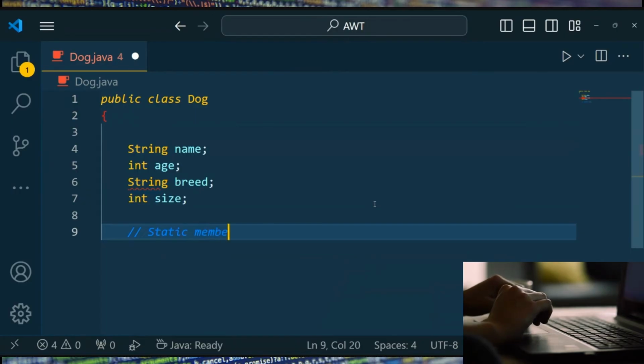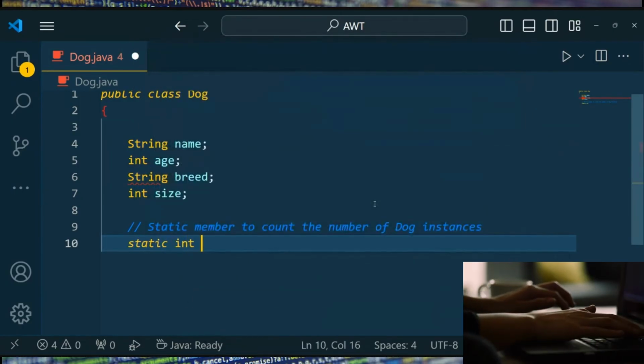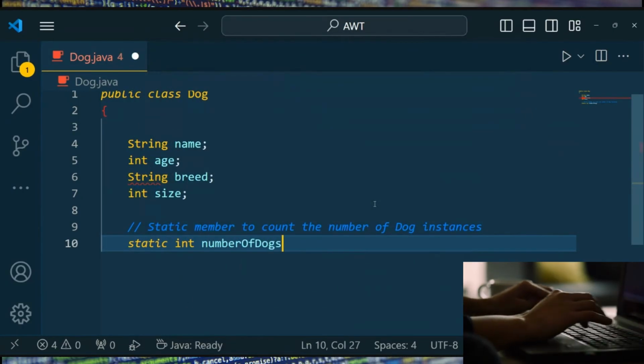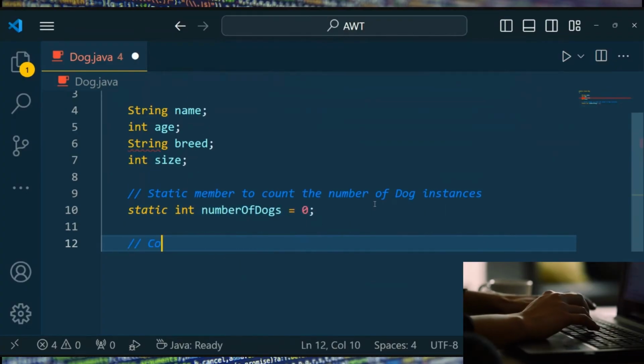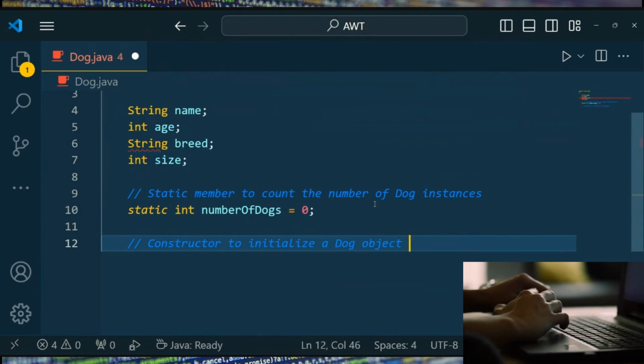Now here I can define a static member. This static member will be shared by all the instances of the Dog objects, right? We define it just with the keyword static, and I'm assigning the initial value 0 also.